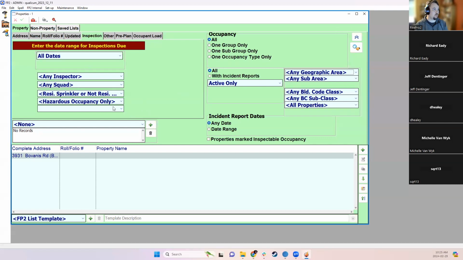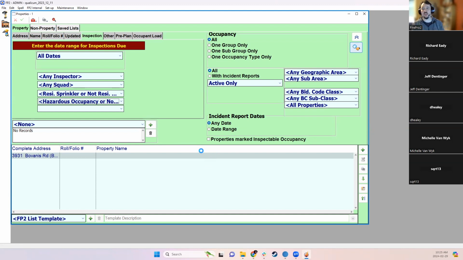So in this case, what we can do is I'll just clear my search parameters, look for everything. And once I've got all my property records up, I can take a quick look at my geographic areas so I can see what geographic areas the properties are assigned to.